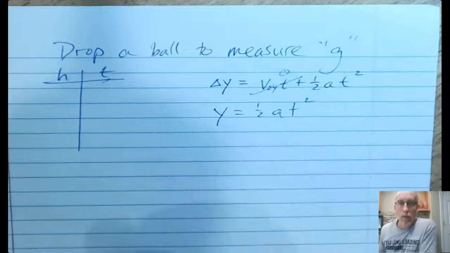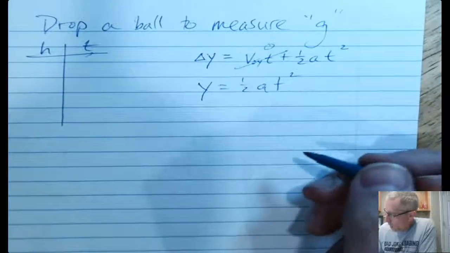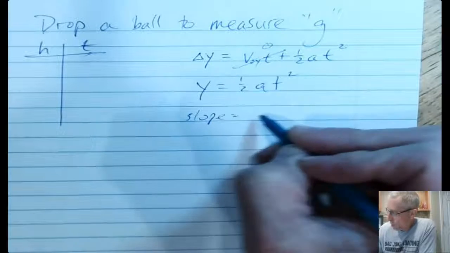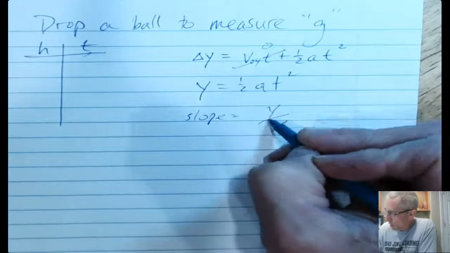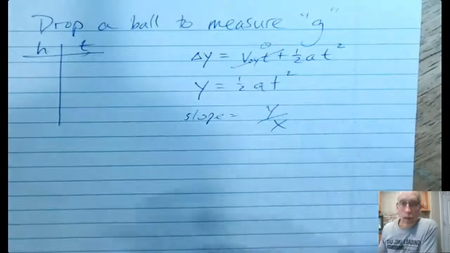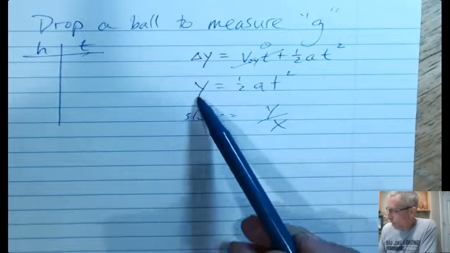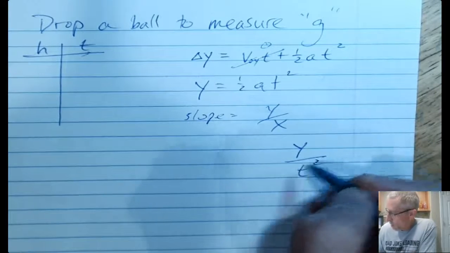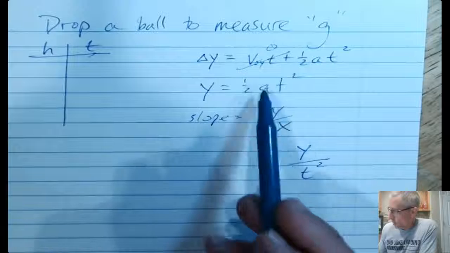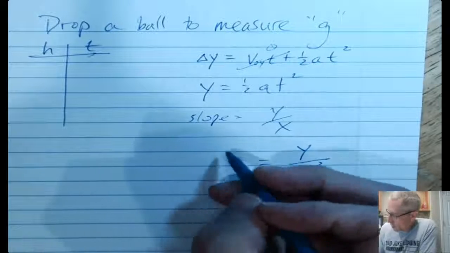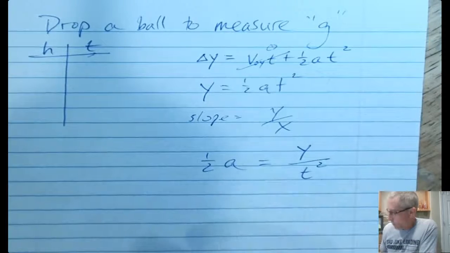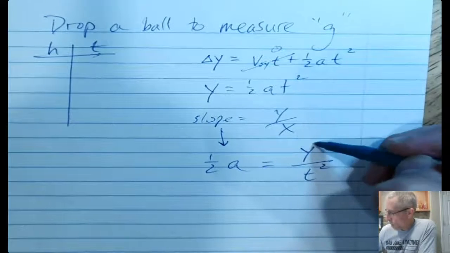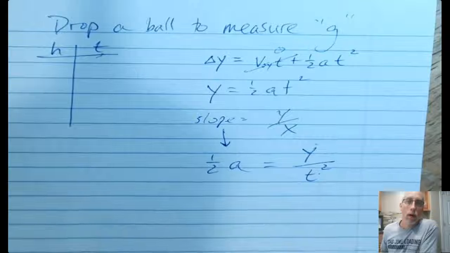So here's the equation that relates those two things. So in this new style, if you write it in the form of slope is y over x, again, look at your equation, collect all your variables on one side. Well, in this, it's y and t squared. Okay, so we can put the y here, the t squared there. And what is the rest of this equation if we have that? It is 1/2 of a. Okay, so now the slope of a graph of y versus t squared will give us 1/2 of a.